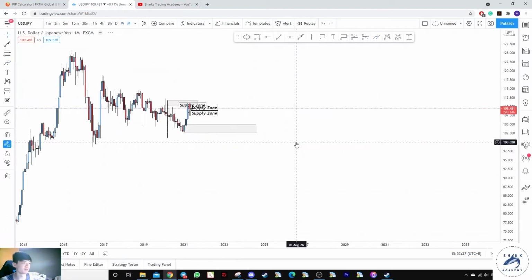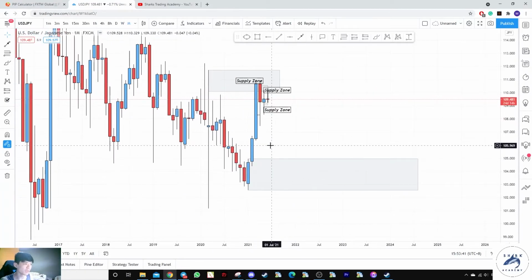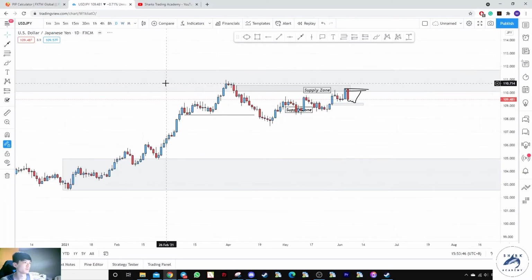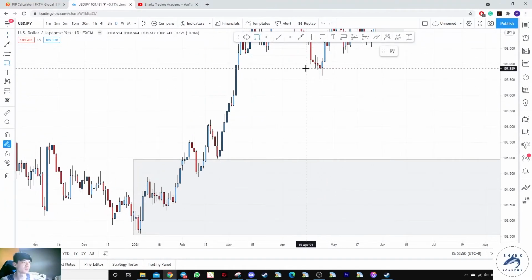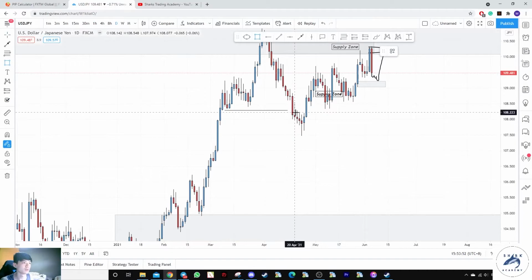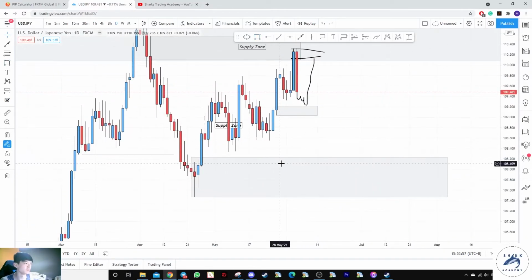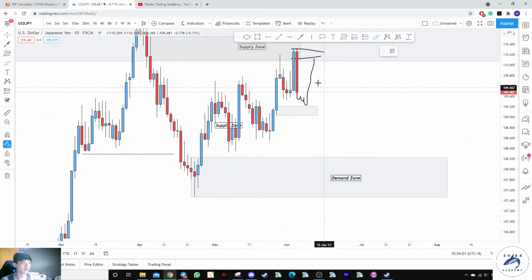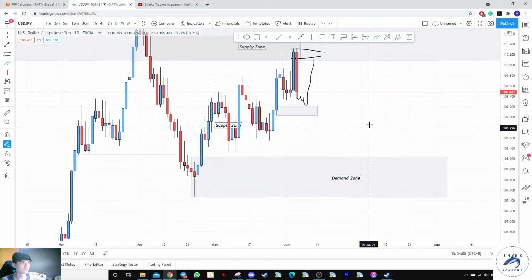So over here, we have the monthly demand zone. And prices may not necessarily tap into this level, right? You can look for higher areas for prices to move towards. So over here may be possible as well. You can see we have multiple sell to buy moves over here. So this is also a demand level, and this will be our first so-called milestone, right? So we are definitely selling into this demand zone and seeing whether prices want to move off from here or give us a breakdown from here.